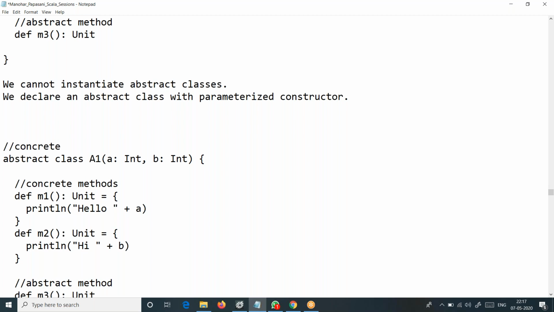We cannot create an object for an abstract class. Then who will call this parameterized constructor of the abstract class? The subclass constructor of an abstract class will invoke or call it.